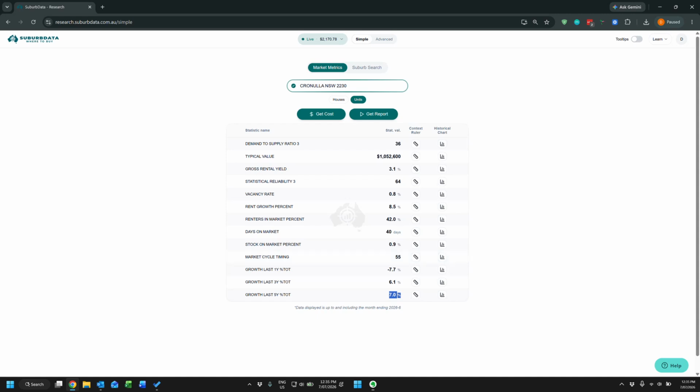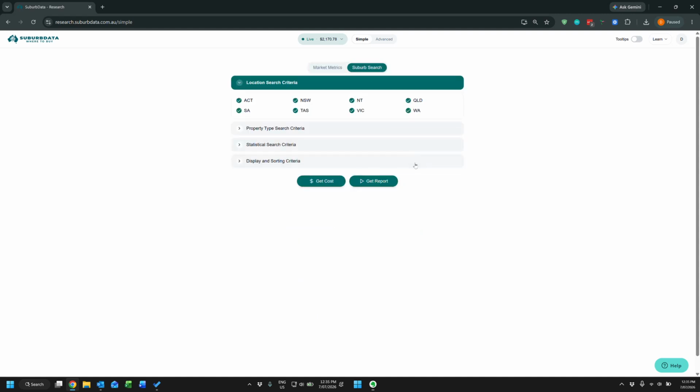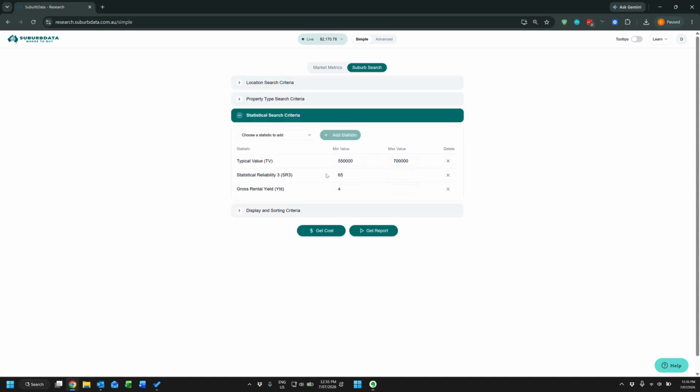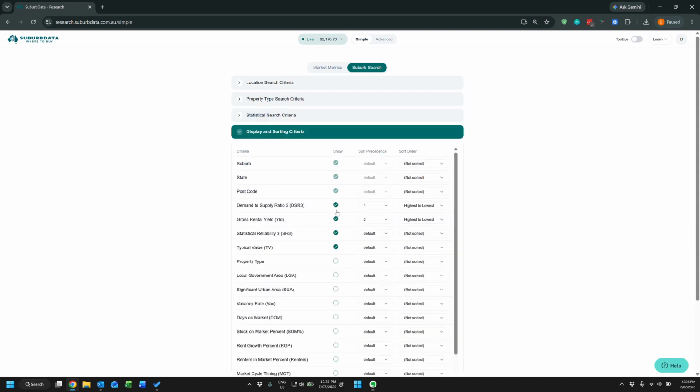And then also you've got suburb search. So again, the simpler DSR data approach, you can filter the way and search the way that you like. So you can see, you might just want to filter by New South Wales as an example. You might go for, you want to buy a unit as an example there, and then let's just say price point is up to, let's just say you've only got a $500,000 budget, you want a specific rental yield, and you've also got the statistical reliability number. So we've factored in all these defaults there, and then you've got your criteria, how it's set. So we've defaulted all of these to make it really simple.